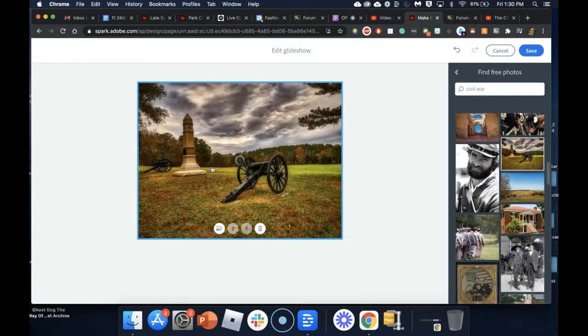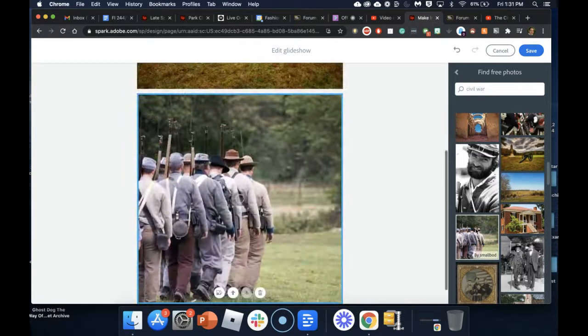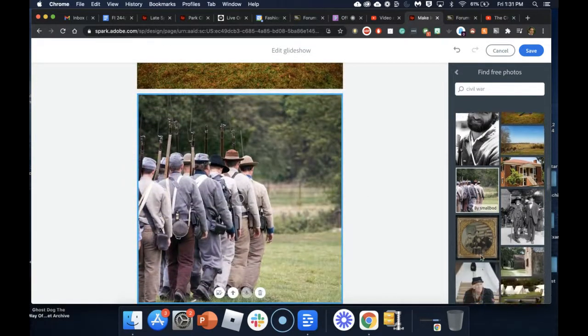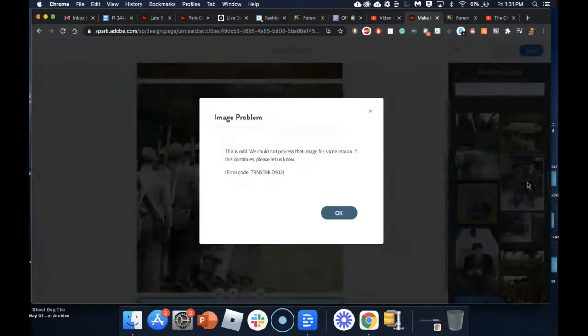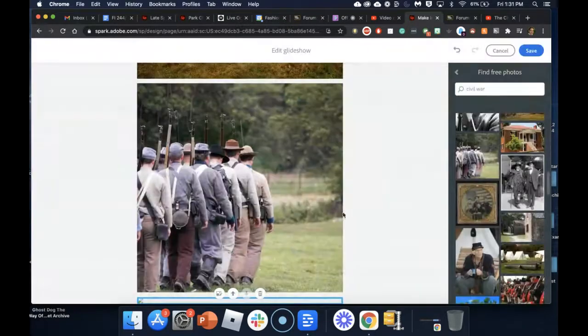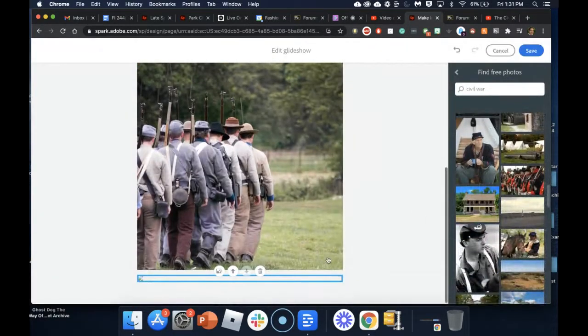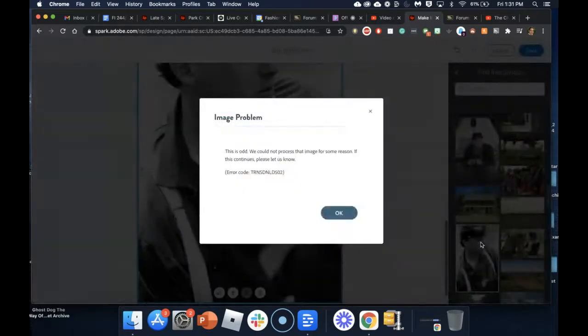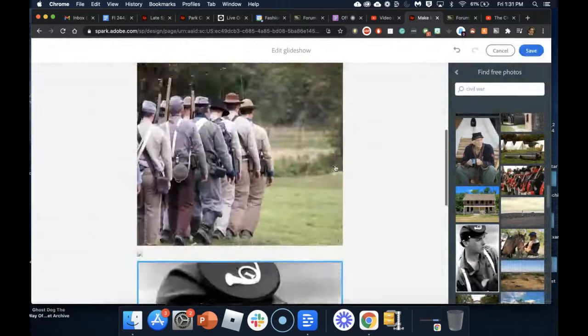I'm going to start, something happened in this area, and I'm telling the story. Then the troops marched towards the north. Then there were two generals that I want to, oops. And then let's say there was a specific general. Oh, what's going on? I'm getting an image problem. Okay, here we go. Sorry about that.